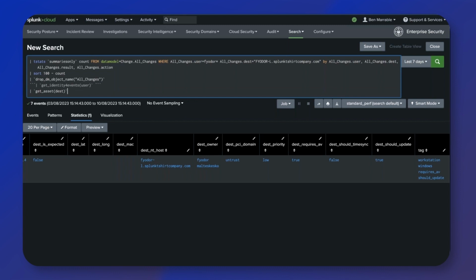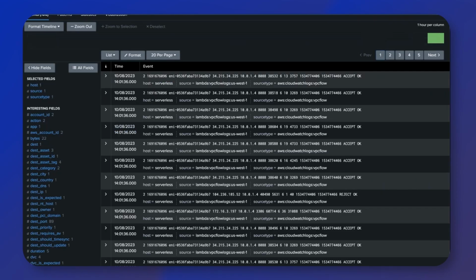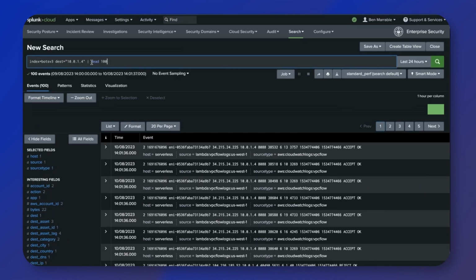you can just call it in your search. In addition, if you run a search that doesn't have anything, but it's running on your ES search head, because we've got it enabled for all source types. In this case, I'm looking at a particular destination, right? I've just grabbed the first 100 events, and it's just automatically extracted fields for me about this destination, right?